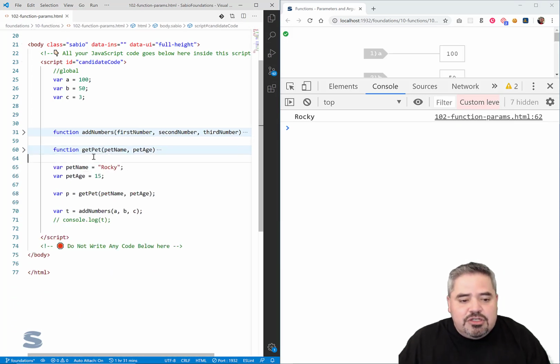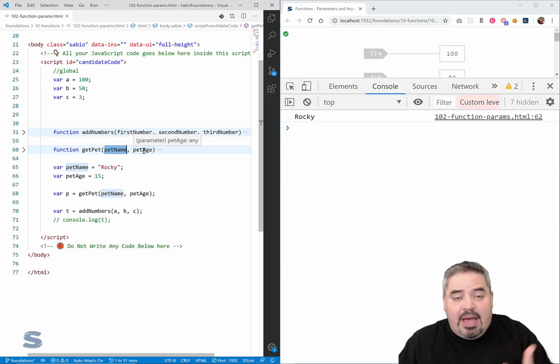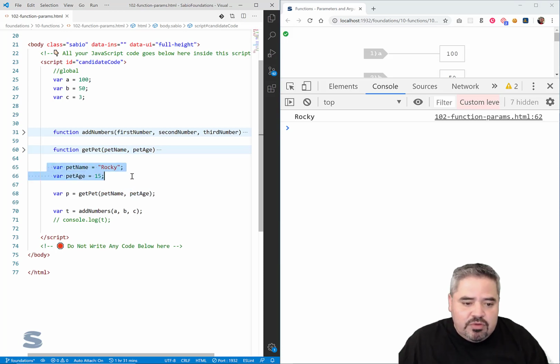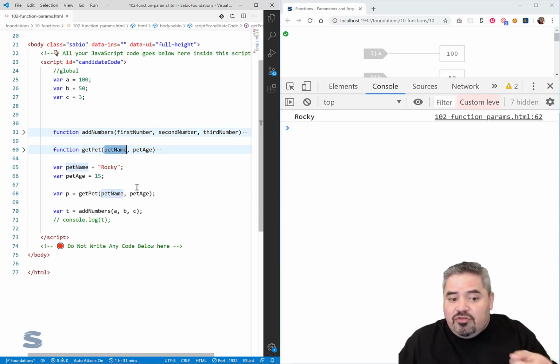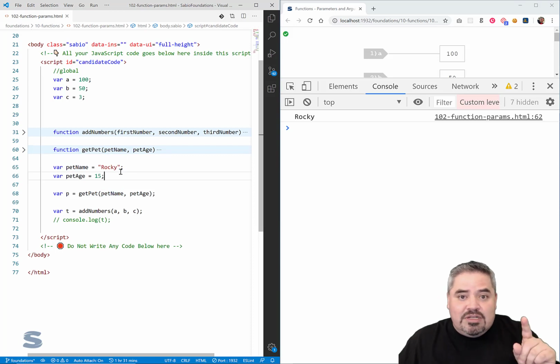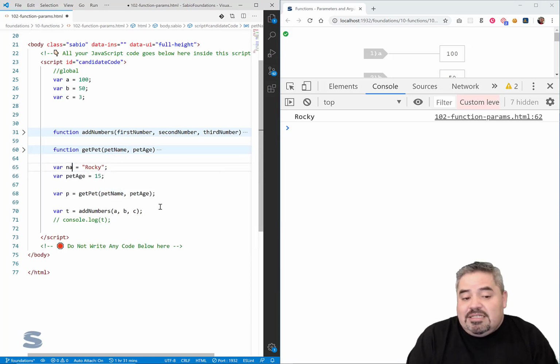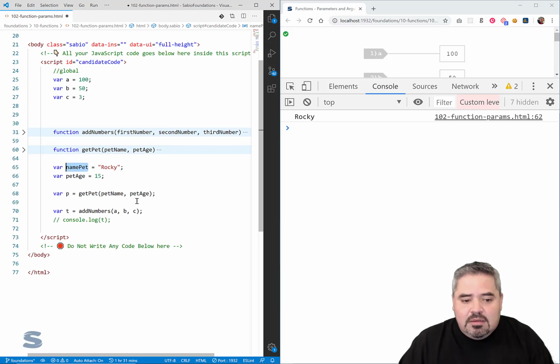If you have this situation where you have a function, you have a parameter, you have another parameter, you've given them meaningful names because you intend for this to give you back an object that represents a pet, where the pet has a name and the pet has an age. Do not do this. Do not name the arguments the same thing as the parameters, because in your mind you're going to start thinking that this name and this name means something to this name, and it doesn't. It means absolutely zero.